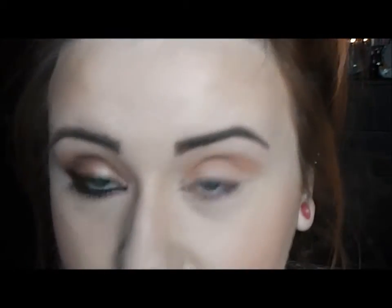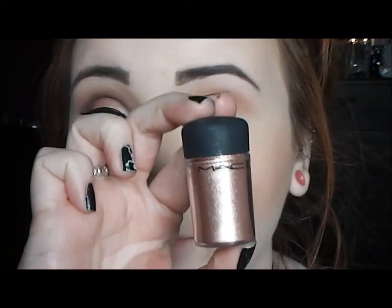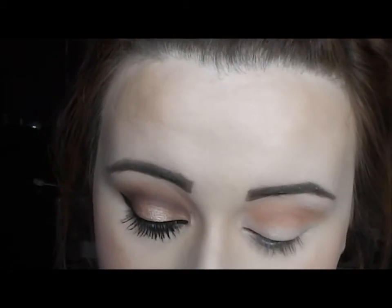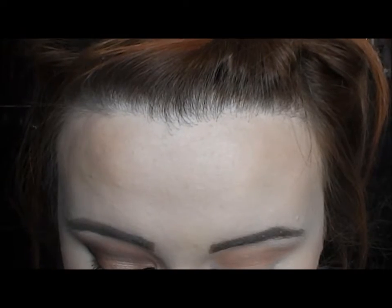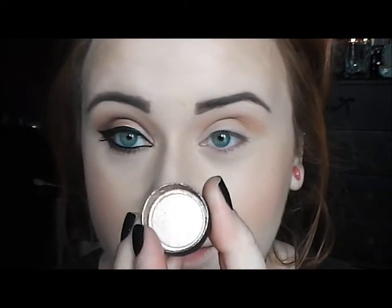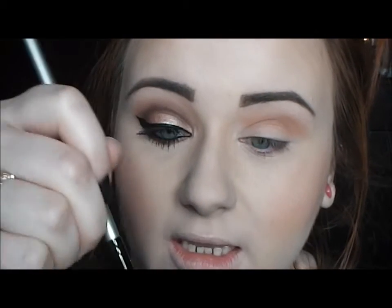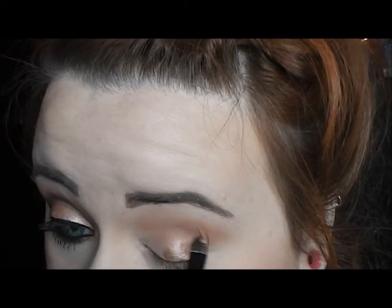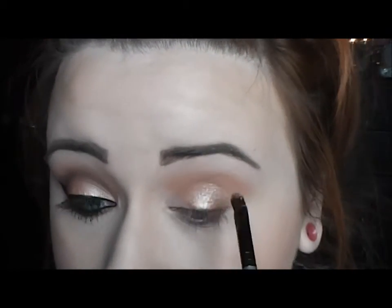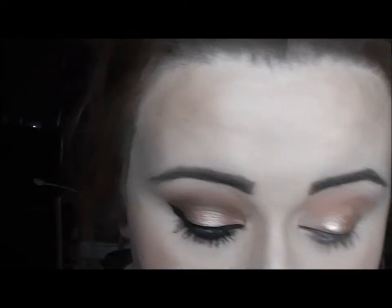For lid color, I'm going to use one of my favorite pigments from MAC — the Tan pigment. I just love it, it's really shimmery. So what I'm going to do is dampen a flat eyeshadow brush on a baby wipe — or you can use Fix Plus or some water, but a baby wipe is handy enough for me. I'll dip the brush in to get all the pigment onto it, which also reduces fallout. I'm going to apply this pigment wet — it makes the color more vibrant and gives it a really nice foiled effect.